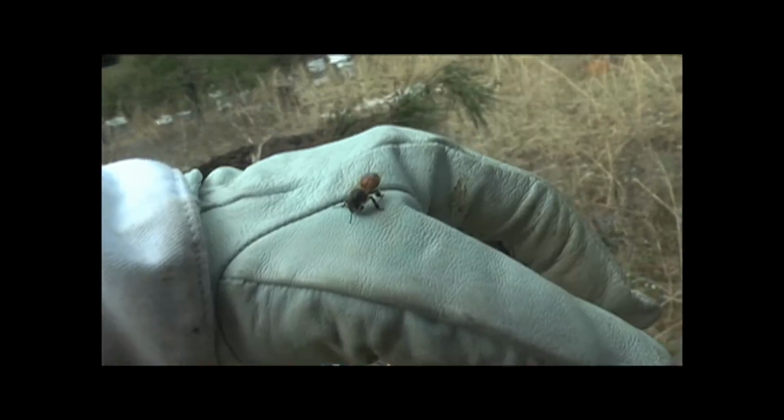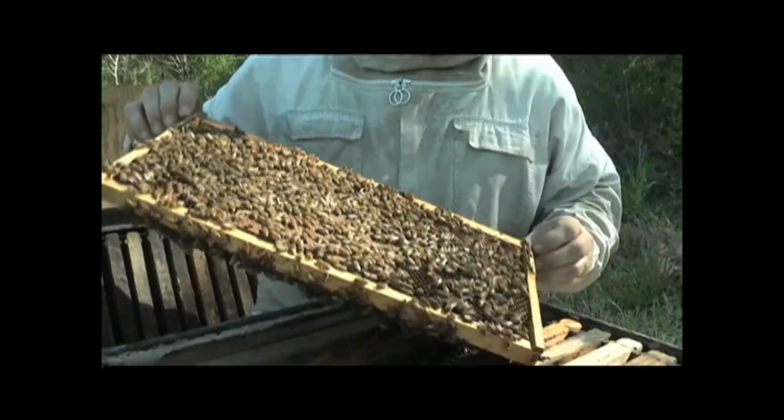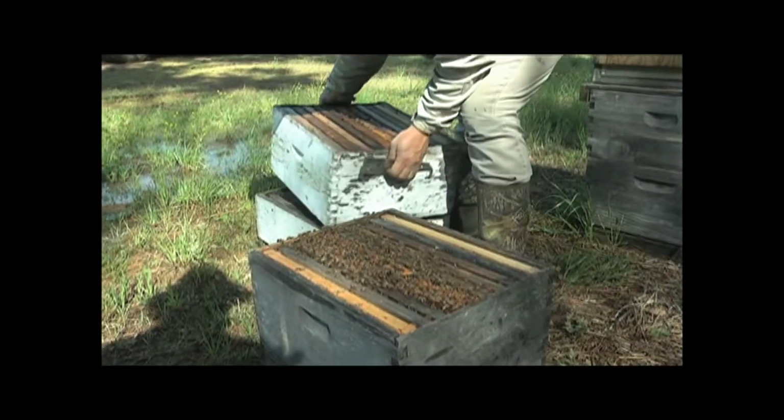Honey typically begins to show the first week of April, but Dale says the extreme cold snaps this winter delayed production. The major honey producing plants usually start blooming in early April, and I think they will, but the things that bloom 2 to 3 weeks before that in March, some of them are a little bit behind, and they'll start blooming at that same time.